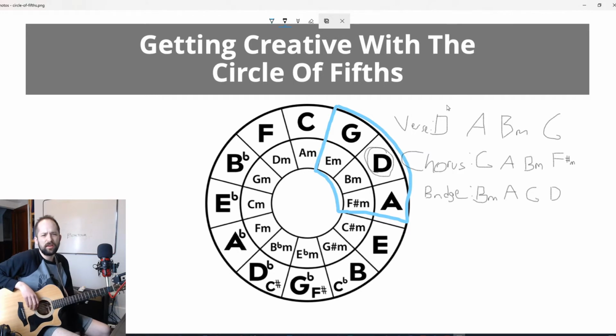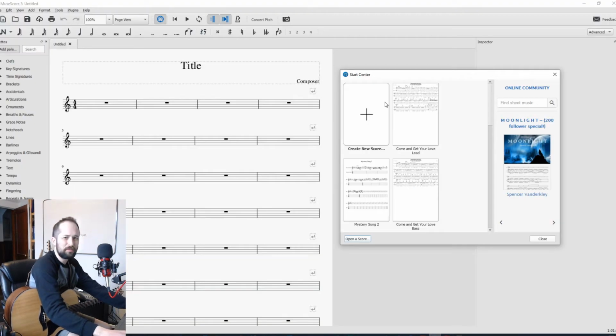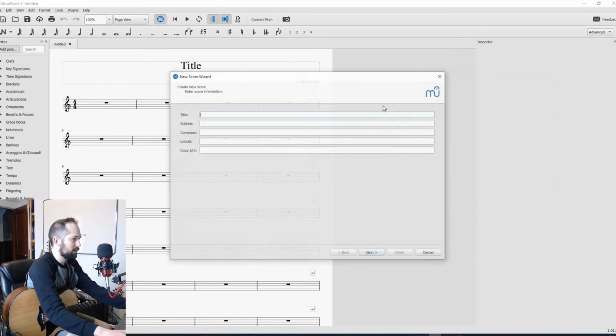Something like that, you know? Mess around with it, see if you find something that you like. But what I have, and you can do this if you want to, this is a free program. It's called MuseScore, and it's really good for writing down musical ideas. If you don't like this, you can just draw it on a piece of paper, or you can print out something that works. So I'm gonna create a new score.